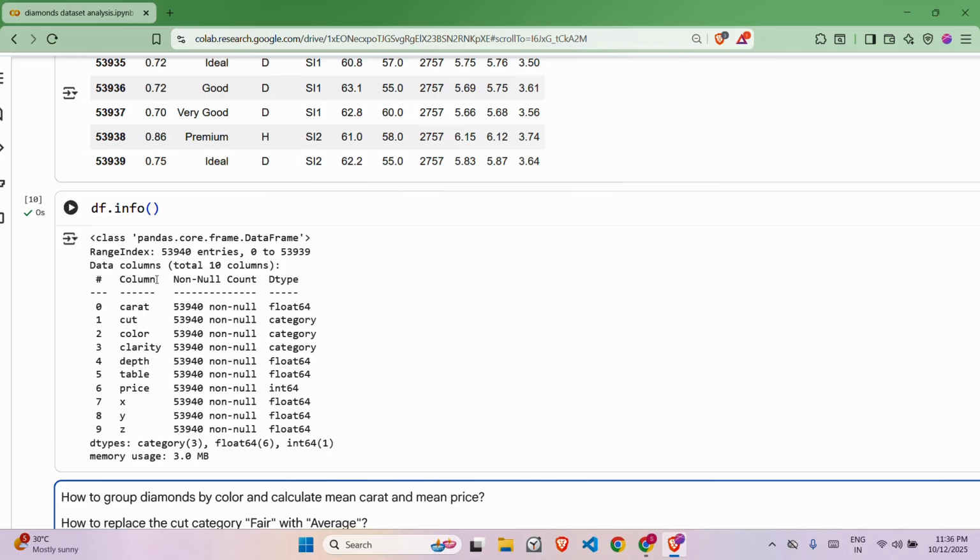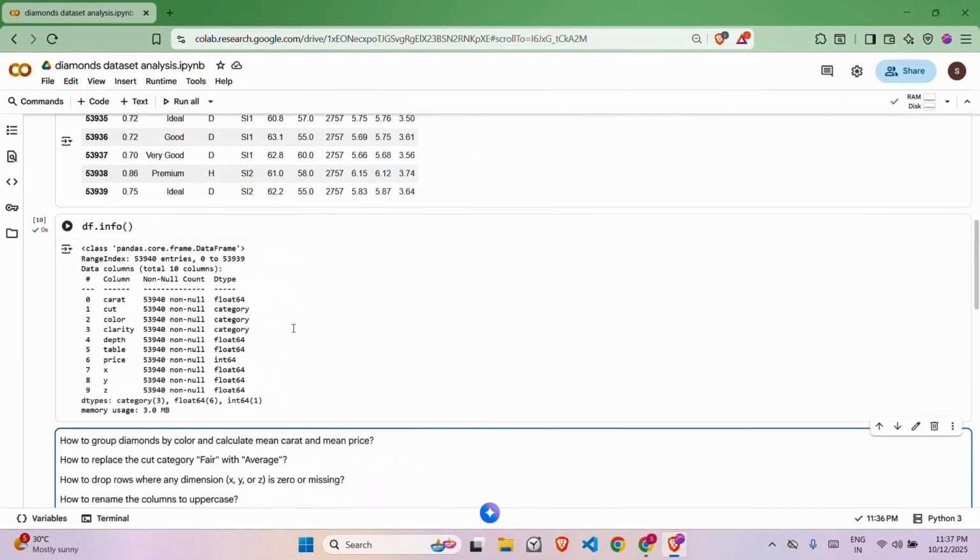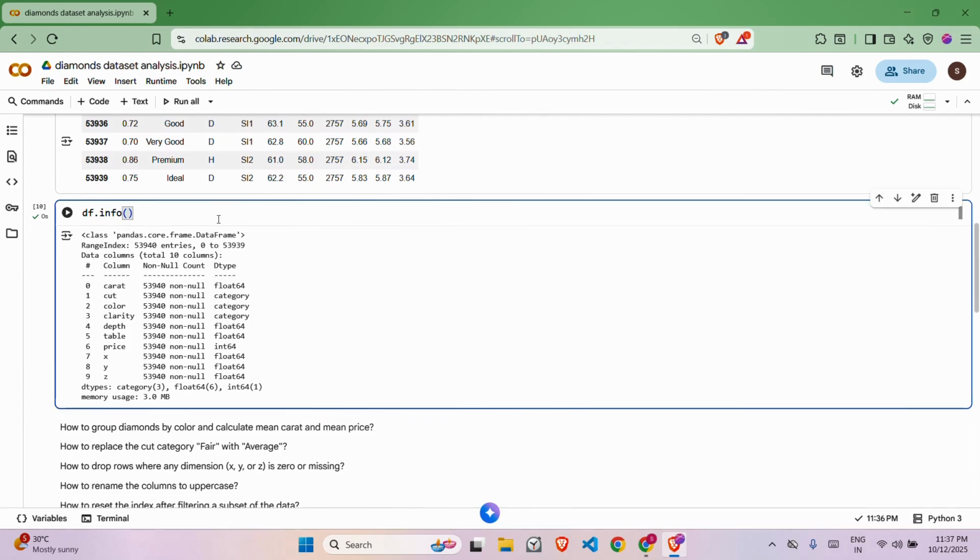And also we have to see the data type for each. For carat, the data type is float. Then we have three category columns: cut, color, and clarity. We will have to identify unique values in these. And then depth, table, price are all float values, so these are numeric columns for our data set.